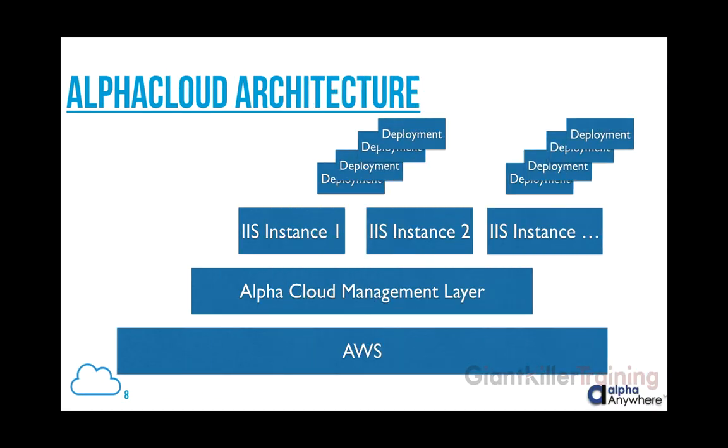Now, this I mentioned before is, let's say what happens is your application blows up, starts to get a lot of demand. Well, the Alpha Cloud management layer can automatically spin up and spin down instances of servers to help your environment and make sure you can meet the demands of your application and your users. Now, the important thing is you have control over this. You can tell it when it can do this, so you don't have to worry about surprise billing and things along those lines there.